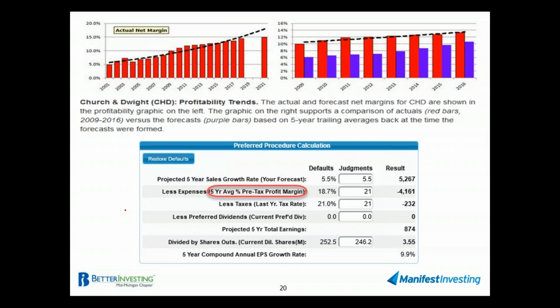I have found, as Nick says, that these are a wealth of information, and many companies are talking about effective tax rates going forward, and they're trying to give you that very information that you need to use the preferred procedure. They understand, as well as we do, that the history that is there for tax rates is no longer a valid indicator of what tax rates are going to be going forward. So they're willing to give you their best guess of effective tax rates for the next year.